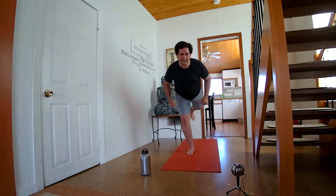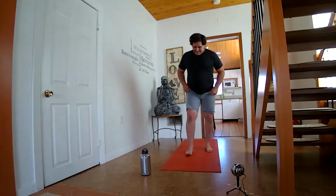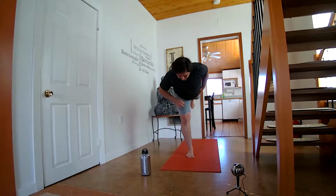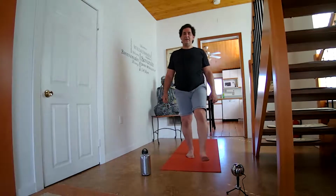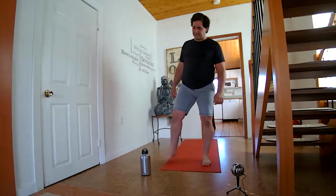Virabhadrasana 3, second opportunity. Lower your right hip. Strengthen your left leg, rooting in with that left foot into the mat. When you're ready, with integrity, set your right foot down. Shake, shake, shake, left leg. Good job.